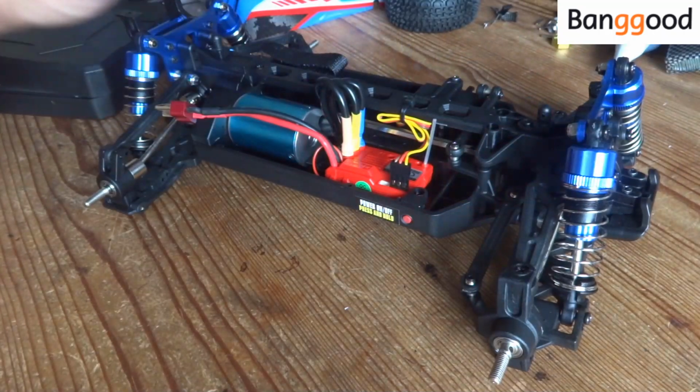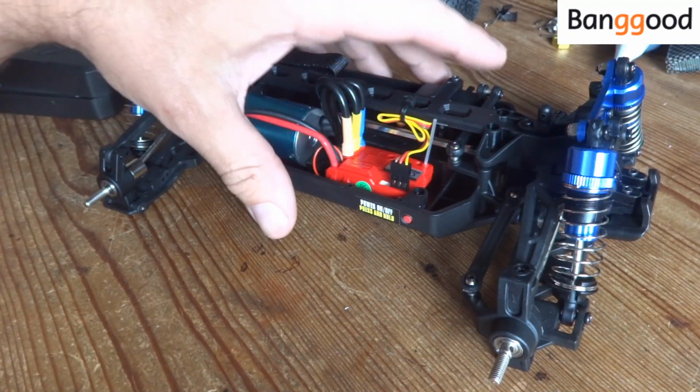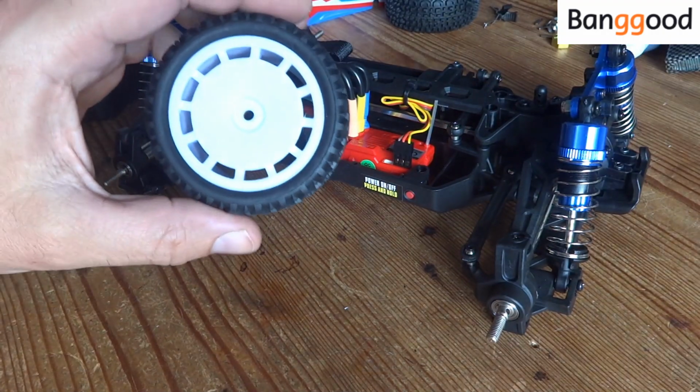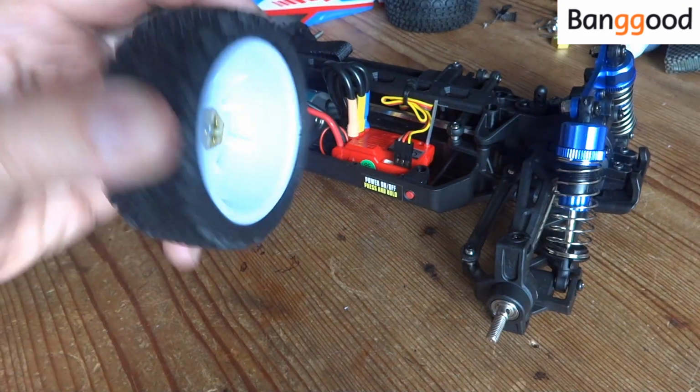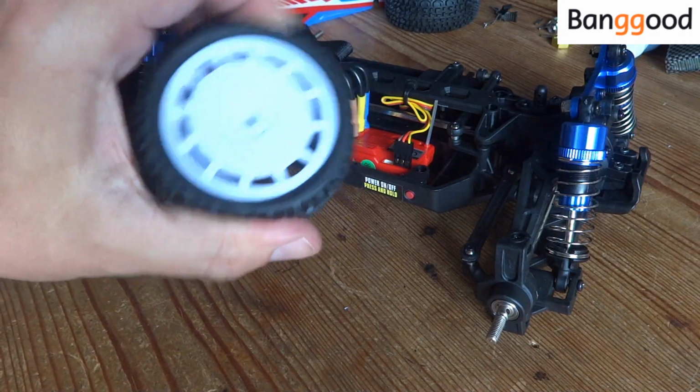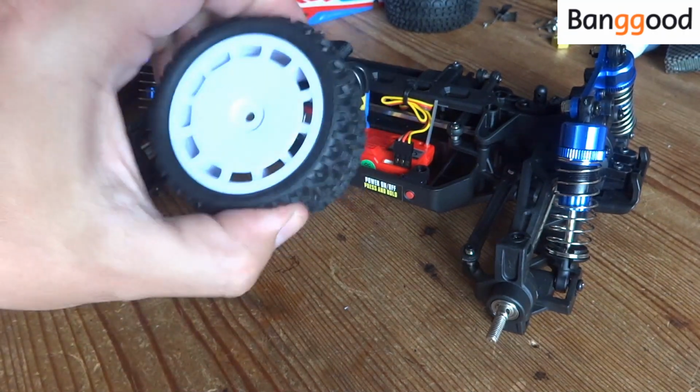Now, if you're new to the channel, we like to do a bit of a cheeky teardown on all the RCs that we get. So I've just had one of the wheels off. Now the wheels are 2 different widths, front and rear. Tyres feel quite firmish, and I think they've got foams inside. They're not like the softest rubber, they do feel quite firm.